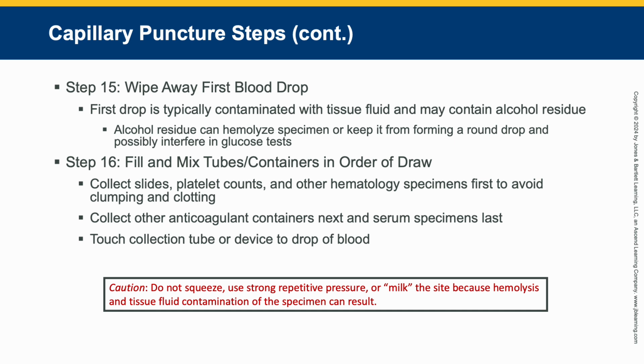You're going to touch your collection tube or device to the drop of blood, and look at the caution. Do not squeeze. If you squeeze, you have a risk of hemolyzing that sample and making the patient get a recollect. You're going to use strong repetitive pressure, or this is where I was talking about the milking technique, okay? Because the blood comes a lot smoother if you do pressure, just strong pressure using a milking technique.